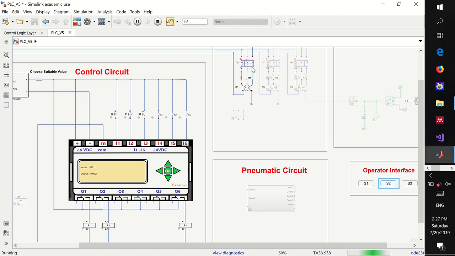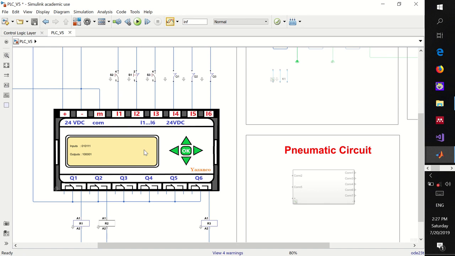If we preset the overload value to a certain current value that is allowed to pass through it, and it is exceeded, then the associated contact will change its state. Instead of being normally closed, it will open, and this will affect the control logic. As you can see here now, if we hit S3, the second output will get actuated.